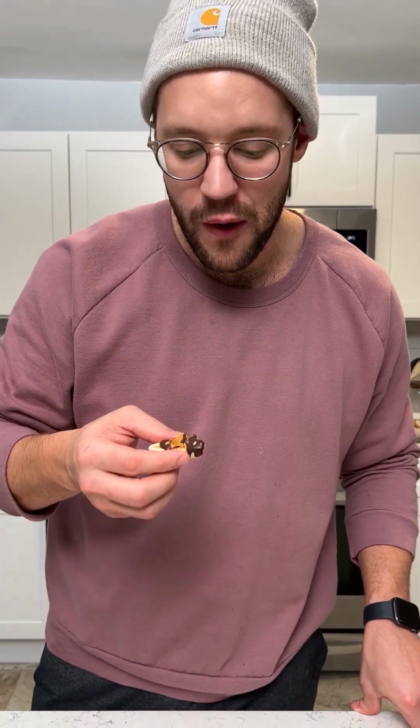That was good. In my mind, I was like, let's see how close this is to a Snickers. And then I tasted a banana, and it was like banana overload, but then I realized it's such a good blend of that peanut butter and banana and chocolate. Man, that's a great snack. You guys gotta try that one.